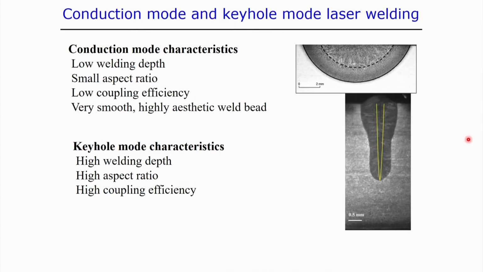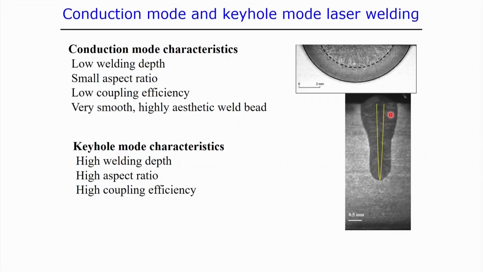So, if you see the first figure, the dotted line indicates the fusion zone and the next line indicates the heat affected zone. In this molten zone, the ratio of depth of penetration to width is low. In the second case, there is a high depth of penetration of the weld pool, but the width is relatively less.